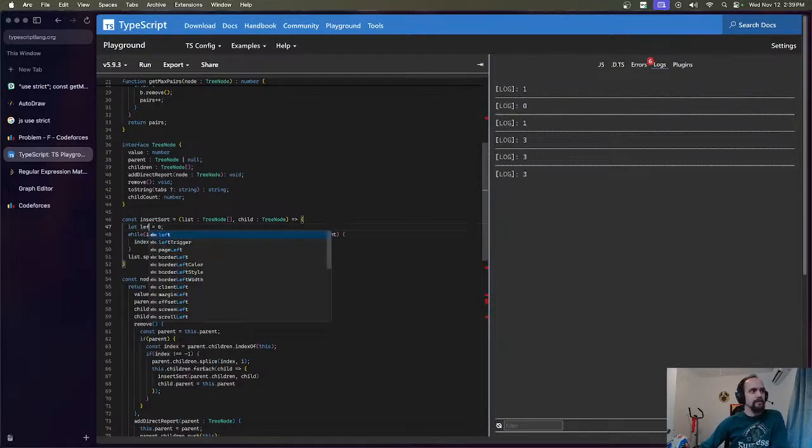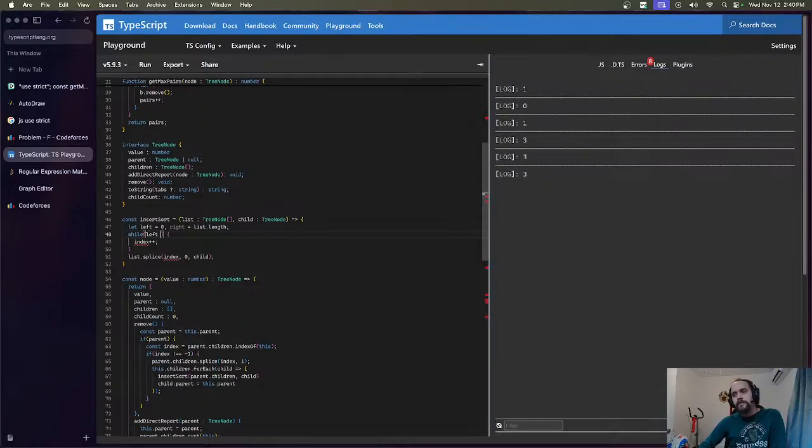For whatever reason, I didn't use a binary search for insertion. List.length, list.length. While, how long does it take to make a pair and process?